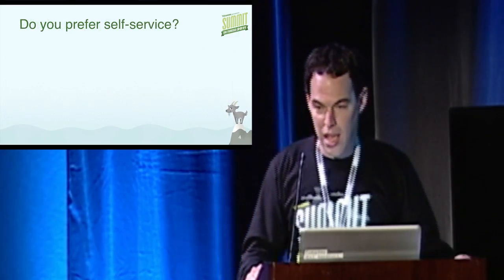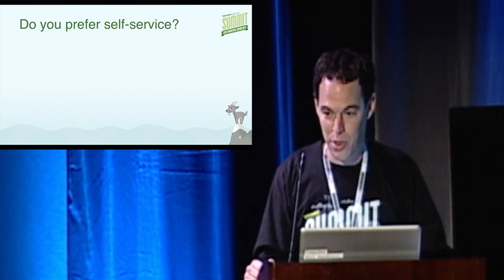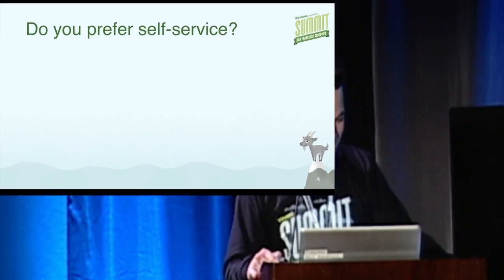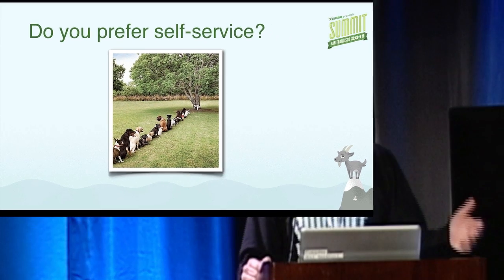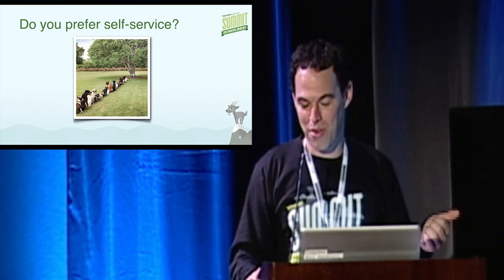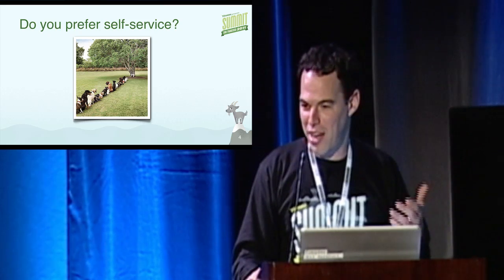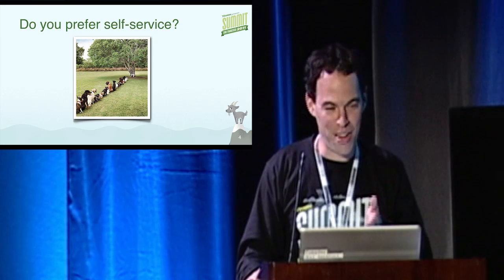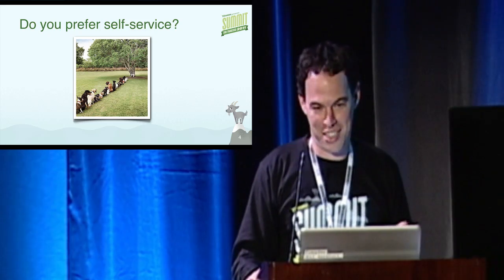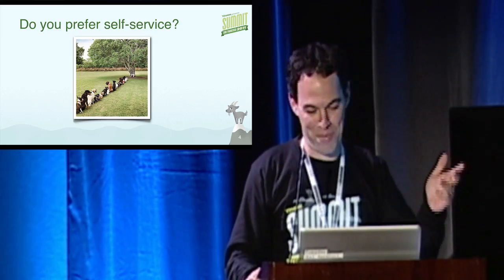So, an initial question: do you ever prefer self-service as opposed to talking to someone? Yeah, great. Have you ever been in a line and wondered, why am I in this line? It's sort of a silly line, I don't need to be in it. I was just at the de Young Museum with a friend, and we're standing there in line and kind of looked at each other and thought, I bet there's an automatic ticket machine up at the front of this line. Sure enough, I walked up to the front of the line, there's a kiosk where you put your credit card in, get your tickets, and go in. So I walked back and said, let's go — we're done, we skip the line.